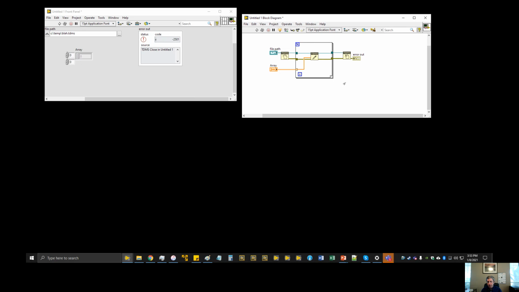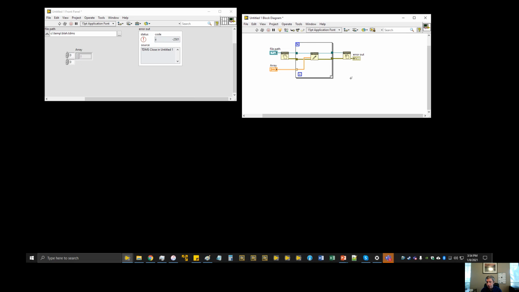In case you didn't know, this is an extremely important detail about LabVIEW. When you have a for loop that runs 0 times, all tunnels return the default value for that data type when the for loop runs 0 times. So that means this top tunnel here is going to return an invalid reference. And this bottom tunnel here is going to return the default value for an error cluster, which is no error, error code 0.